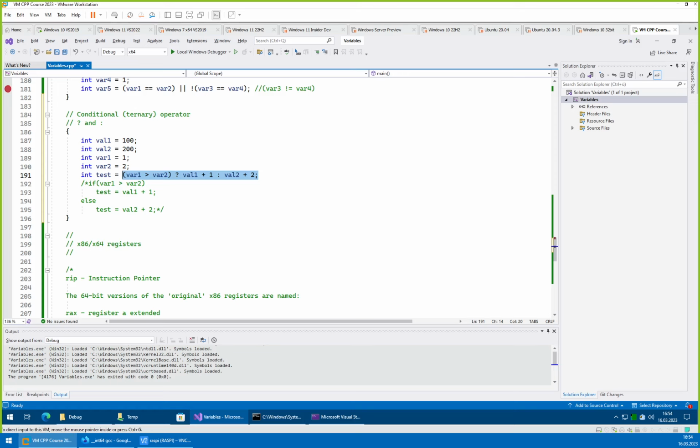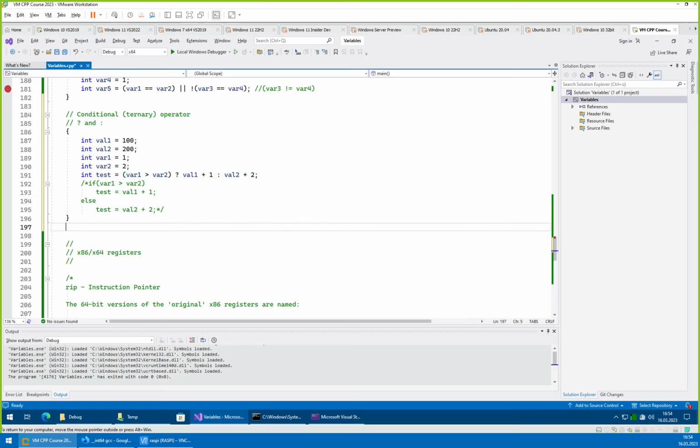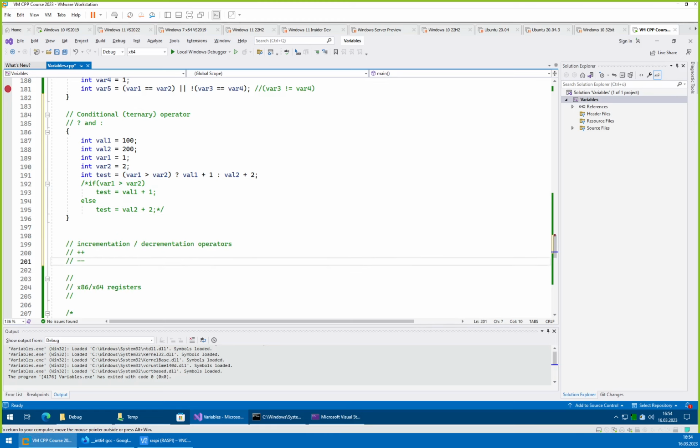This is quite nice. And now we can take a look on some other operators, namely the incrementation and decrementation operators, plus plus and minus minus, and what they do, in a way, they are just stand-ins for other operations.